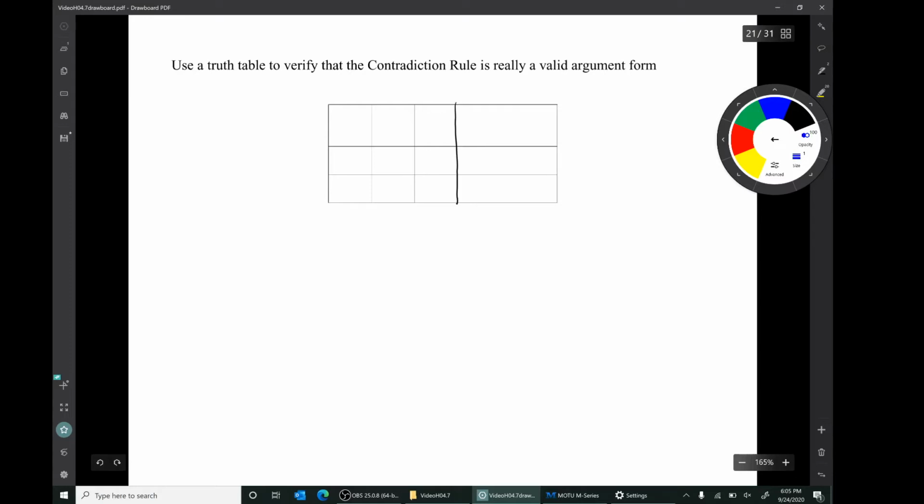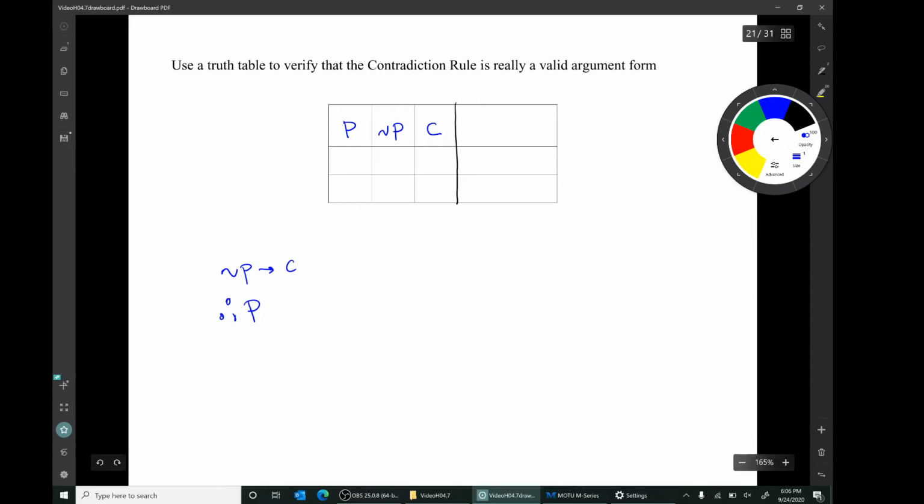So the contradiction rule, remember, says this. So we need a column for the variable P, for sure. And we need a column for negation of P. And we need a column for C, sort of. You might wonder why I only have 2 rows if I have 2 variables. I should have 4 rows, shouldn't I? Well, no. Let's start with the rightmost letter.